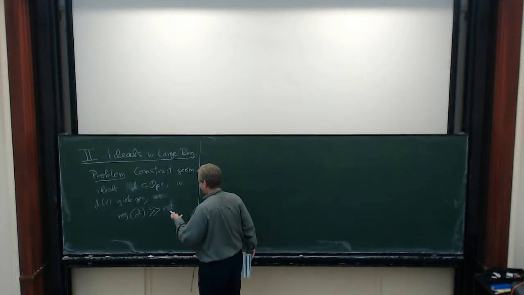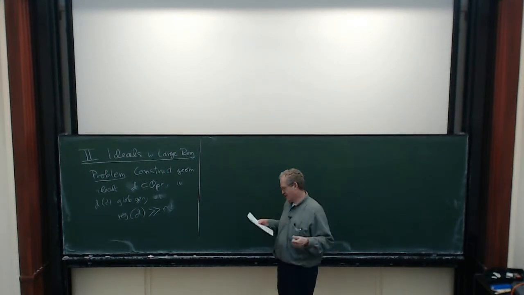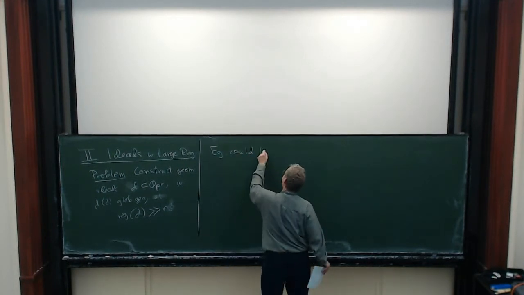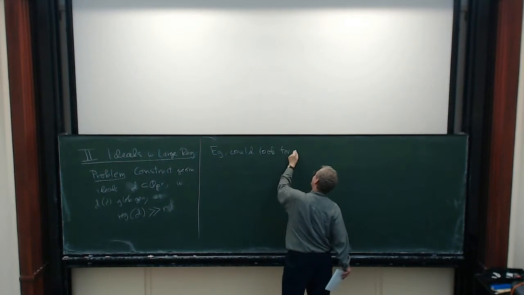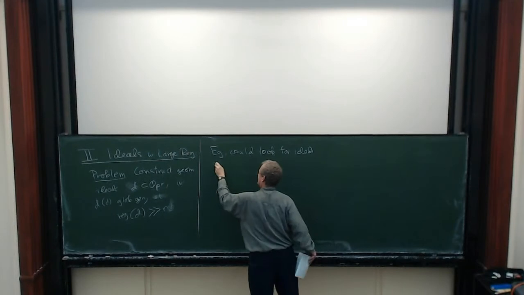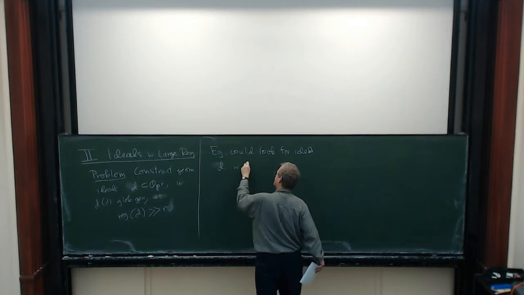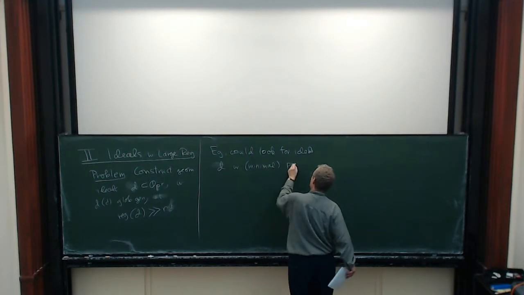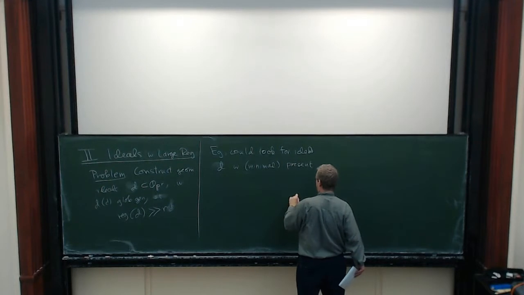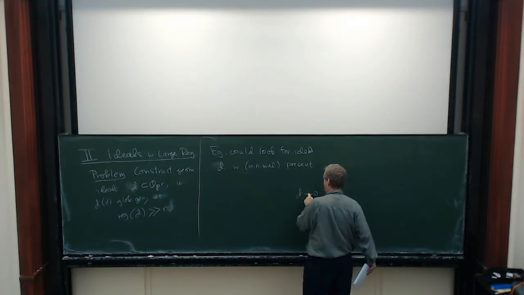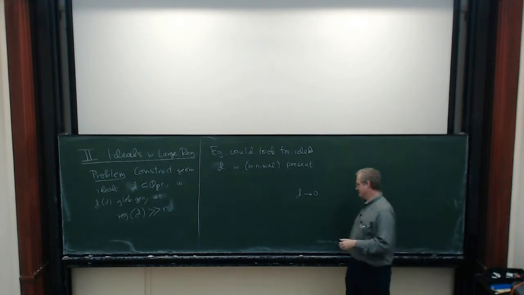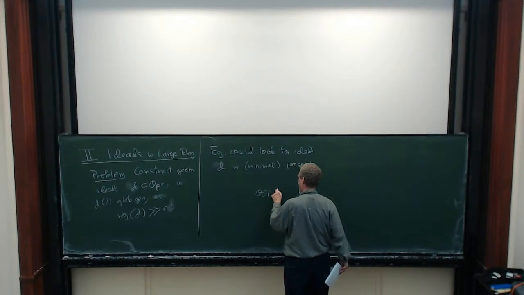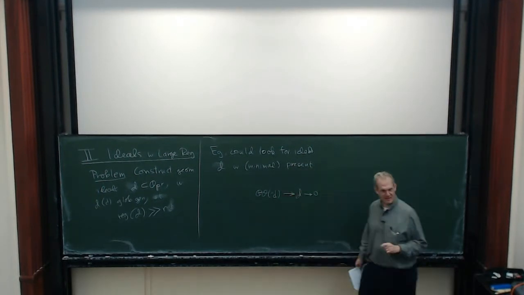So, what would be the idea for how to do this? Well, for example, you could look for ideals I with a minimal presentation of the following form. I'm not going to say exactly what that means. So we have this ideal here, and we want to say that it's generated in degree d, that it's cut out by hypersurfaces of degree d. So that means it should be generated by a bunch of O(-d)'s. So we should get a bunch of O(-d)'s mapping onto that.